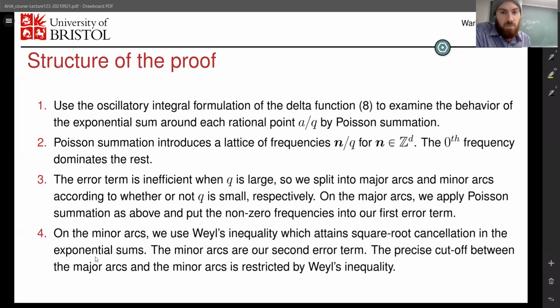The way Hardy and Littlewood got around that was by using modular forms, but we're not going to use modular forms; we're going to use this more modern way of smoothing. For us, that brings in the second great idea that Hardy and Littlewood had in this work, splitting things into major and minor arcs, which correspond exactly to when Q is small or is not small, respectively. On major arcs, we do step 2, the Poisson summation and everything, find the 0th frequency, study that, and throw everything else away. But on the minor arcs, it turns out there's enough noise. It's already quite noisy, and so there's a lot of cancellation that you can show directly by Weyl's inequality. Then we're going to have to optimize what it means to be a major and minor arc.